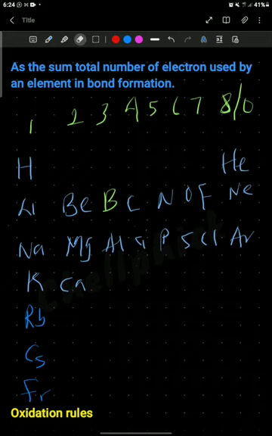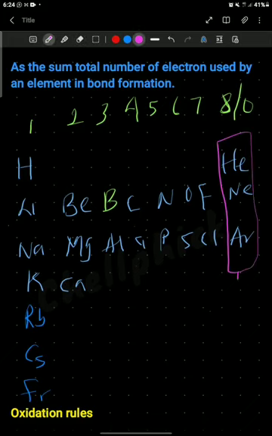So all group 8 are inactive, they are stable, they are rich in electron. Everybody is working because they want to be rich. So all elements are gaining or losing electrons because they want to be rich like group 8. Group 8 are stable, they don't need anything. Under normal conditions, they are unreactive. But they can be made reactive under certain conditions, especially starting from xenon. Xenon is one of their members. But you need to understand that normally all group 8 are inactive.